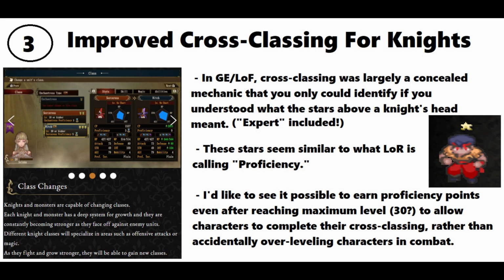You could only identify if you understood what the stars above a knight's head meant, and that includes the expert header. These stars are similar to what you're using in LOR called proficiency, but what I'd like to see is for it to be possible to earn proficiency points even after reaching your maximum level, which I'm assuming is 30, to allow characters to complete their cross-classing rather than accidentally over-leveling characters in combat.